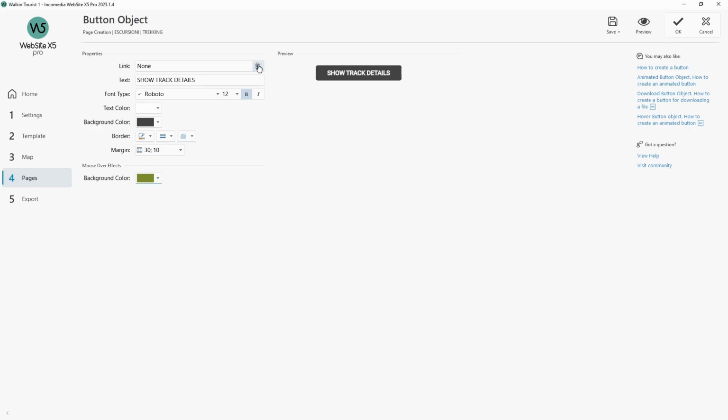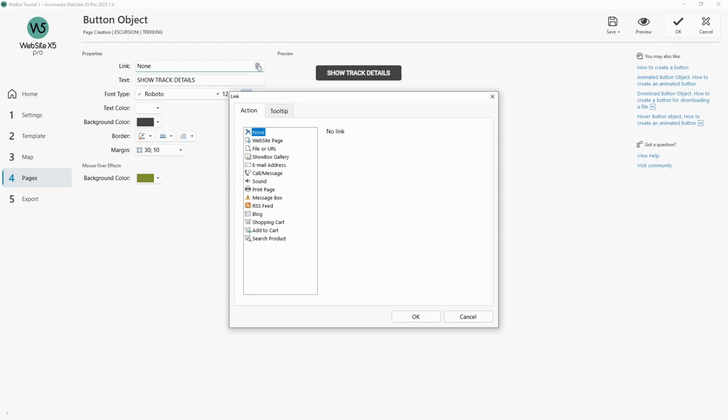Let's see what are the possible options. All these options are always available whenever Website X5 allows us to create a link on an image, a text, or a button. There are many functions available.